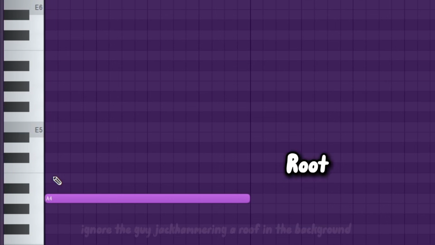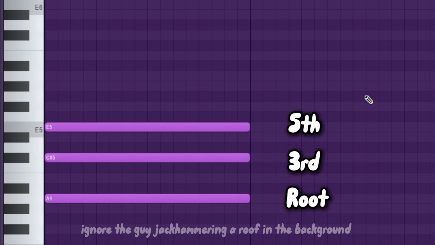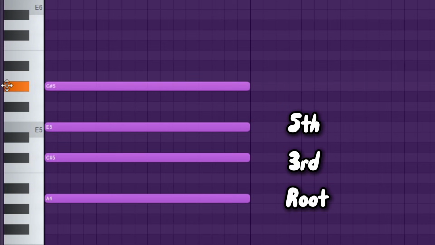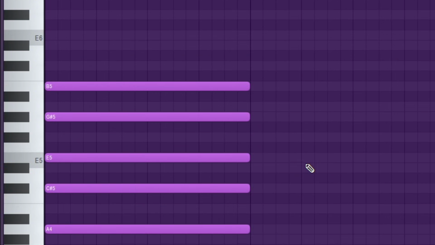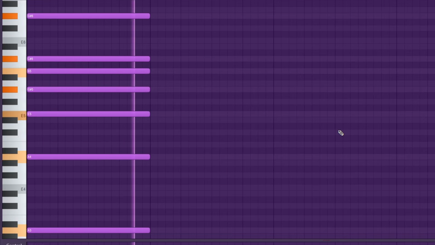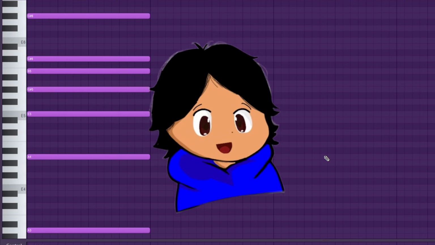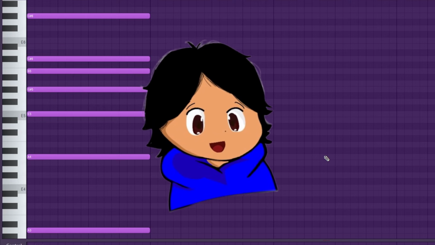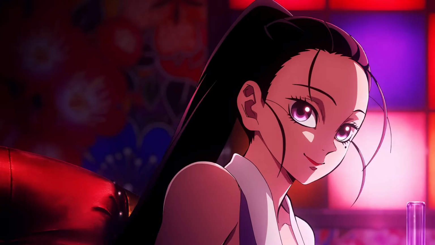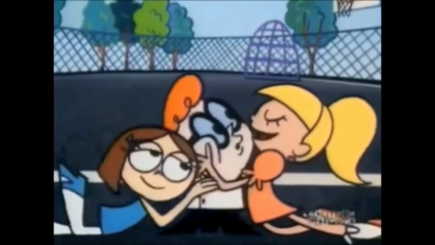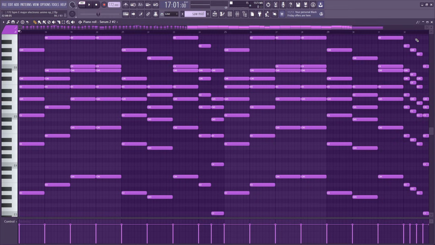First, make a basic chord. Then add a 7th and 9th note to it. Now duplicate the root note an octave down. Duplicate the 7th note an octave up, and move the 3rd note an octave up. Beautiful. Now you have a more completed and interesting sound compared to a regular boring chord. And you're going to have all the baddies swooning around you. So using this trick, I made the chord progression with the saws, and here's how it sounds.